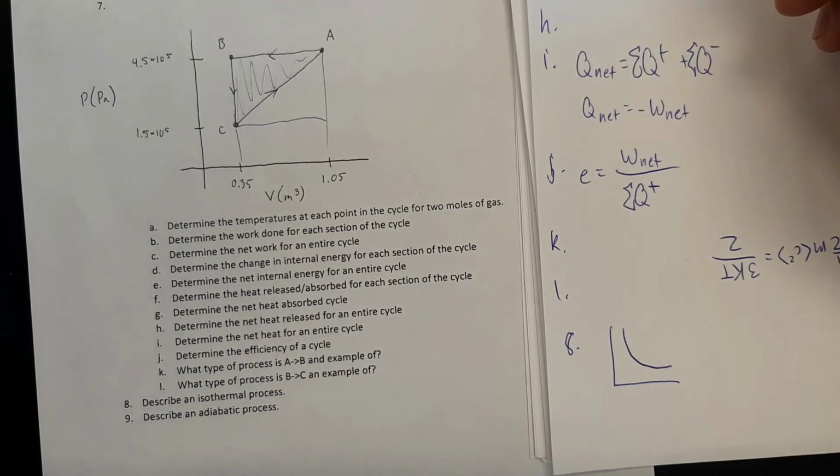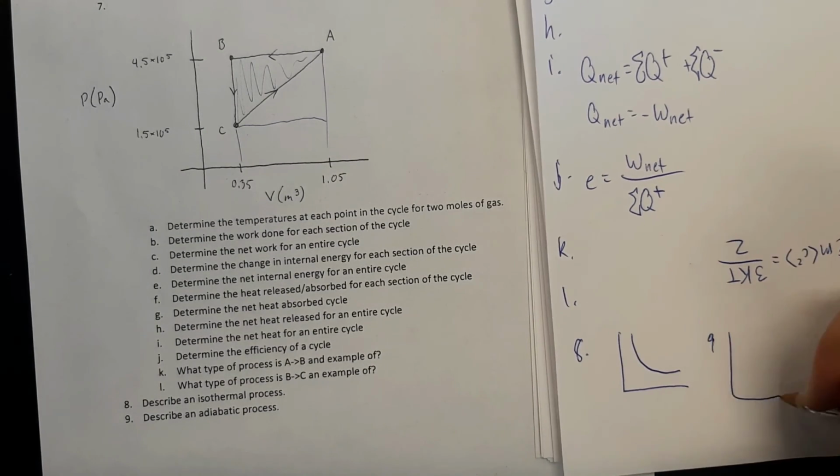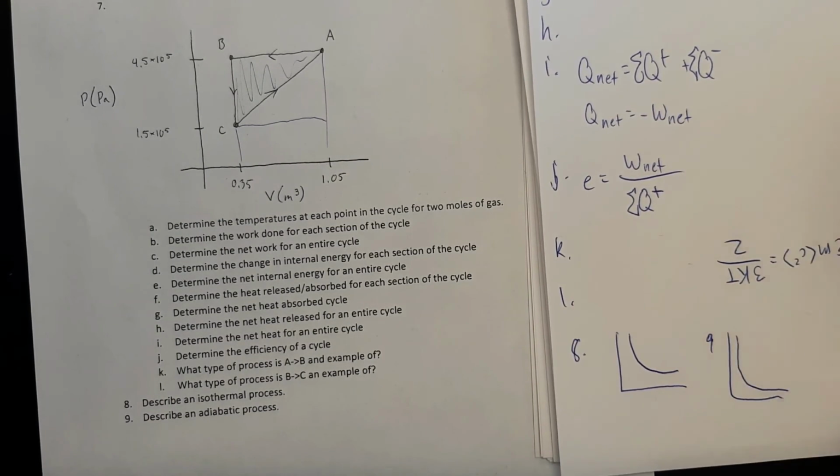Number 9, adiabatic. Very similar looking graph, a little bit steeper. With adiabatic, basically you're making it transfer between pressure and volume and temperature and all that stuff inside of a vacuum. So there is no environment for it to transfer heat to or from. You'll have no heat transfer, which means that your delta U is always just going to be equal to your work. So no heat transfer for adiabatic is basically what I'm getting at there.